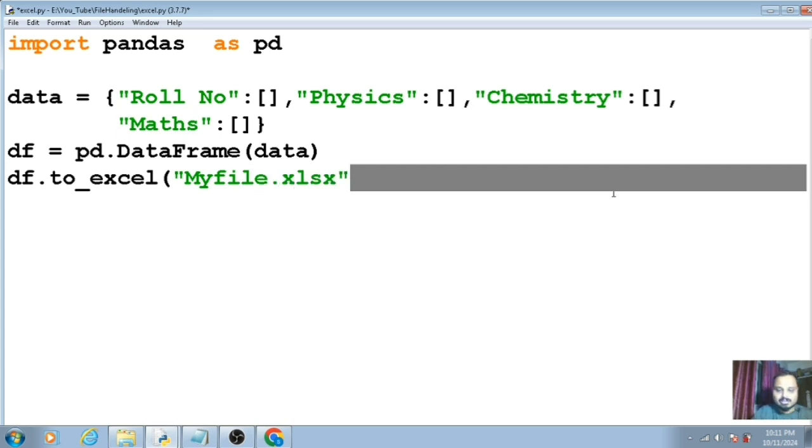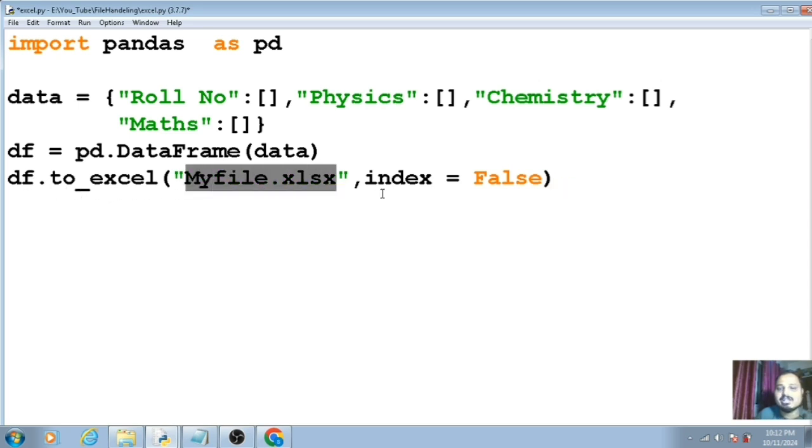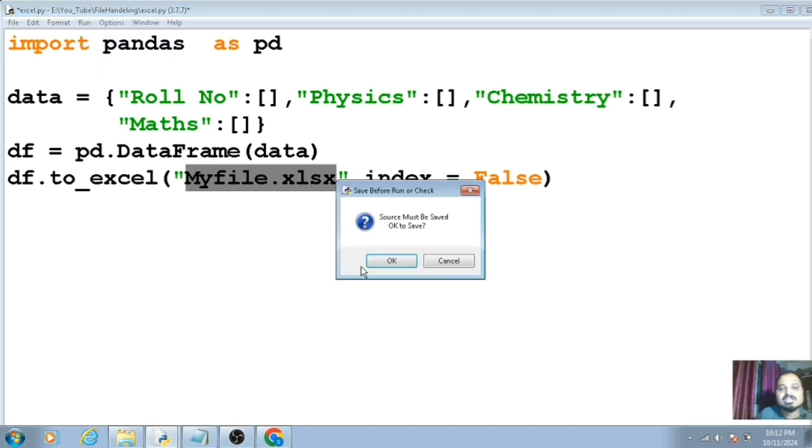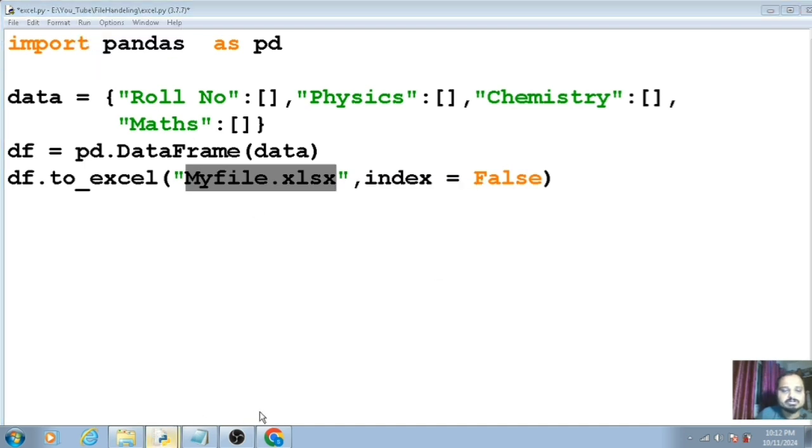You have to write the extension, comma, index equal to false. So to save the data frame in the form of Excel, you have to write df dot to underscore excel, the name of your file with the extension, and index. So let me run this one and let's see the output.